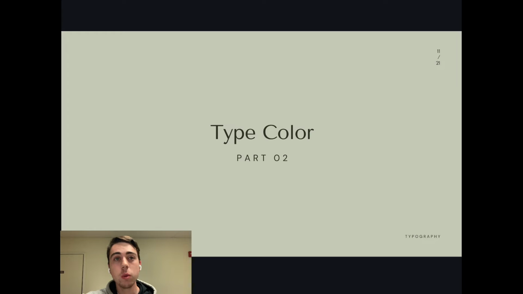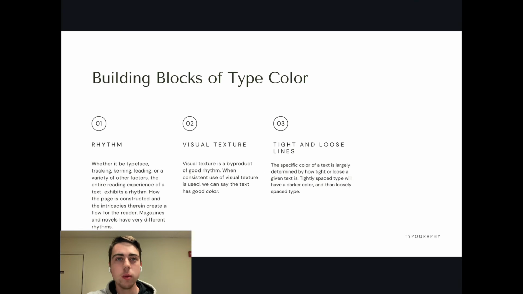So next, with what we've covered so far, we'll dive into type color. Type color has a few elements that we can look at to better understand what color is in typesetting. Rhythm has to do with the entire reading experience of a text and how the page is constructed, whether typeface, its tracking, kerning, or leading. Any sort of individual intricacy creates a flow for the reader, aka a rhythm.